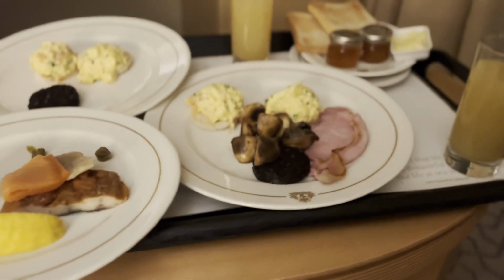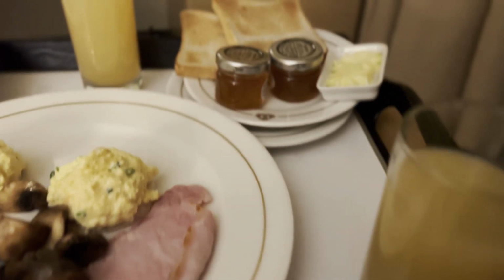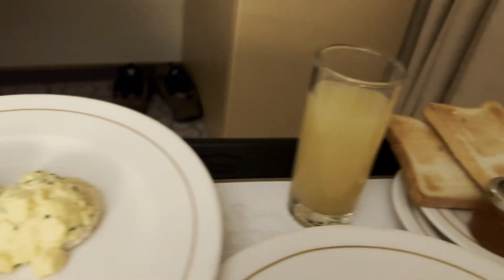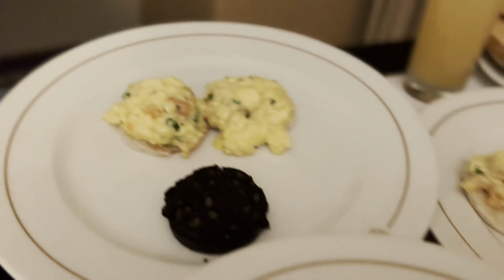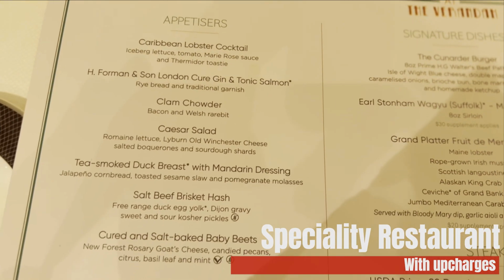We'd forgotten that the clock went back 1 hour this particular night. So you'll just get a glance of the window and see that it's dark outside, because they came and knocked on the door and we were fast asleep. I think this was about 6 a.m., which would have been 7 before. But really tasty.